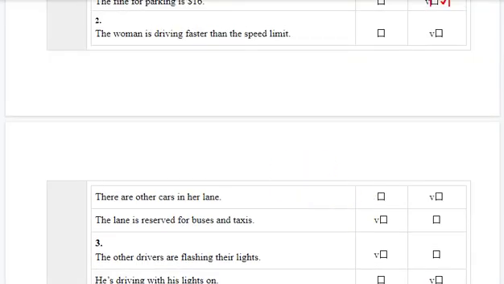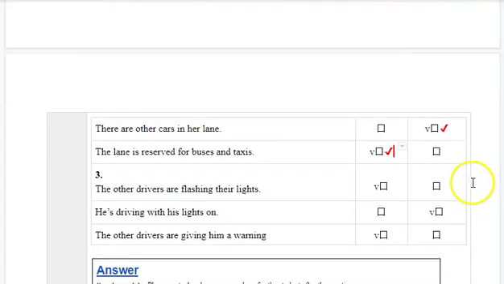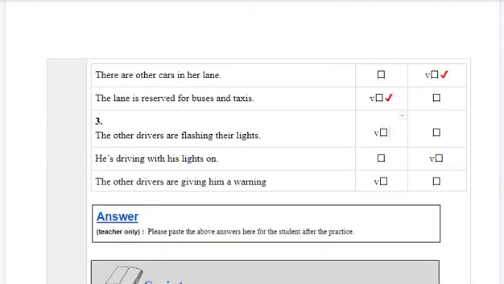Number two, kindly read, Lawrence. The woman is driving faster than the speed limit. Next. There are other cars in her lane. Next. The lane is reserved for buses and taxis. And number three. The other drivers are flashing their lights.